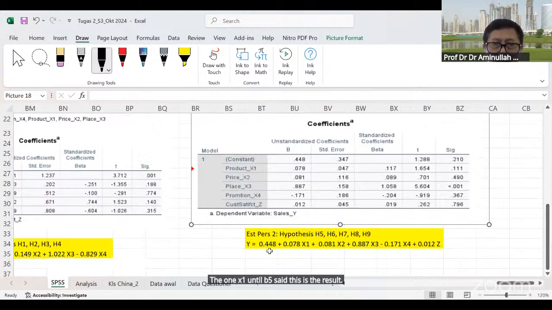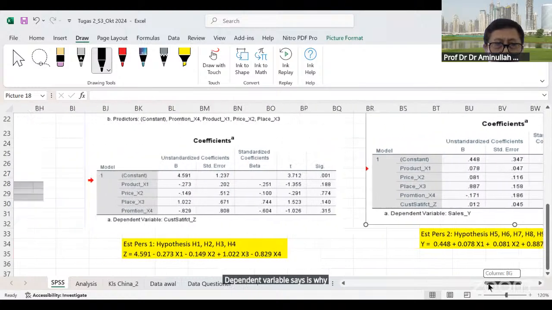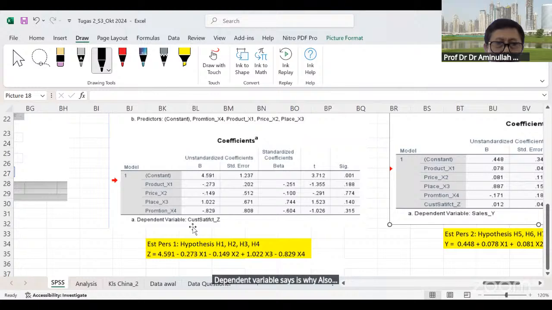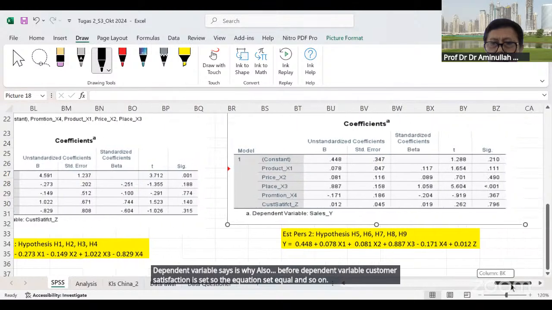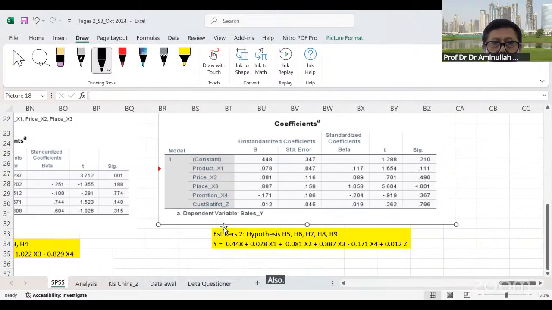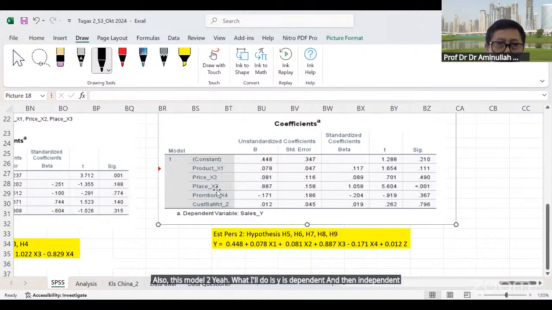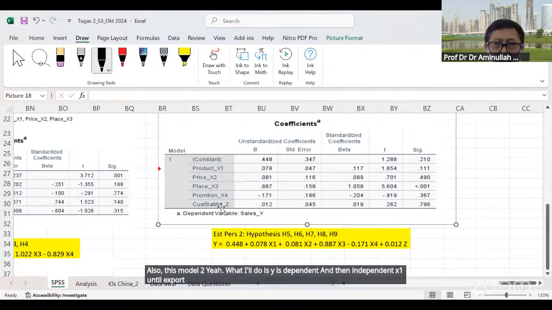The result is Y. You see under the table, the dependent variable sales is Y. Also, before, the dependent variable customer satisfaction is Z. So the equation Z equals the constant and so on. Model 2 has Y as dependent, and independent X1 until X4 and also customer satisfaction.